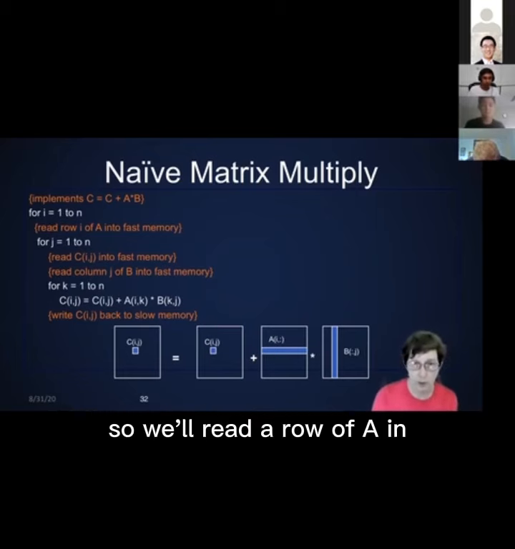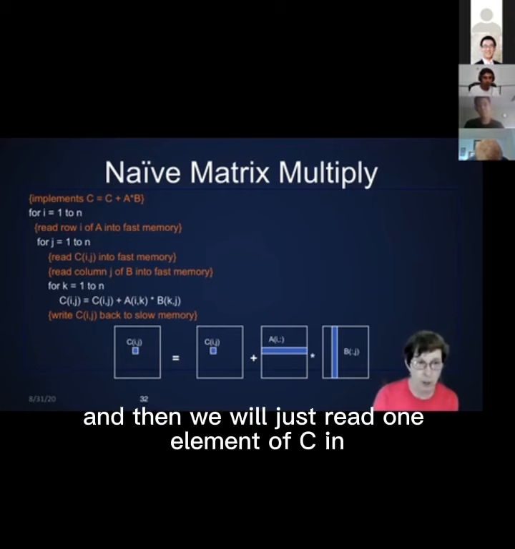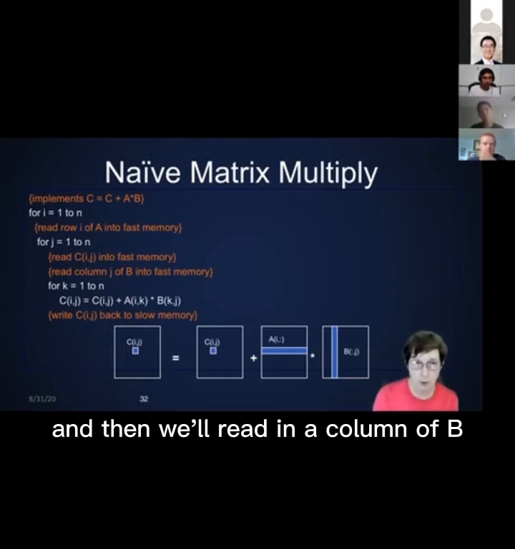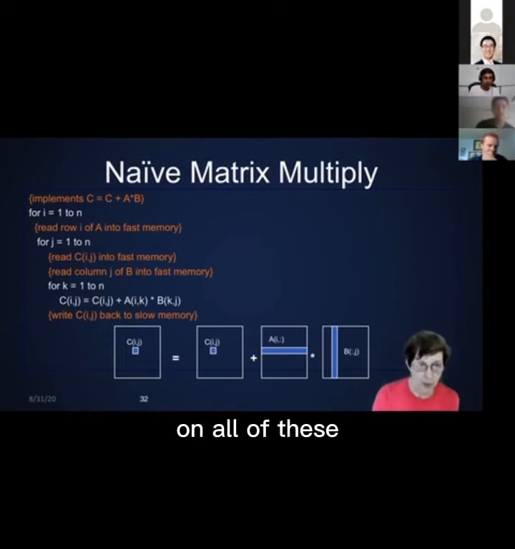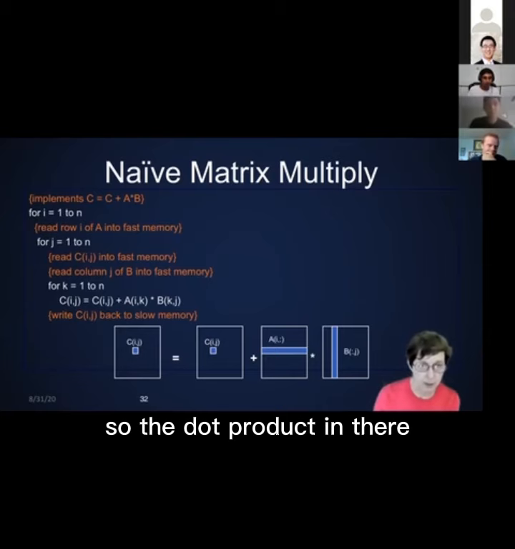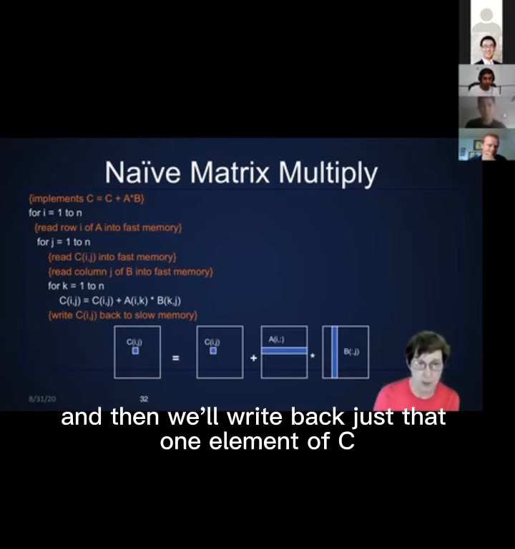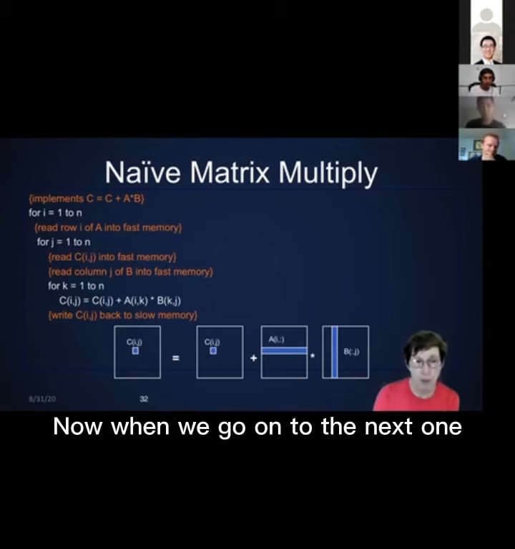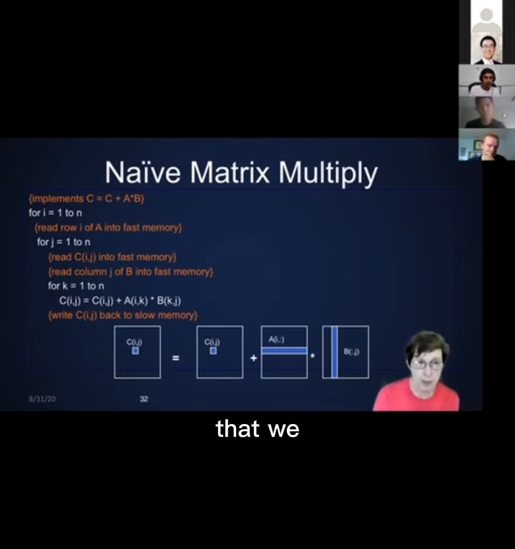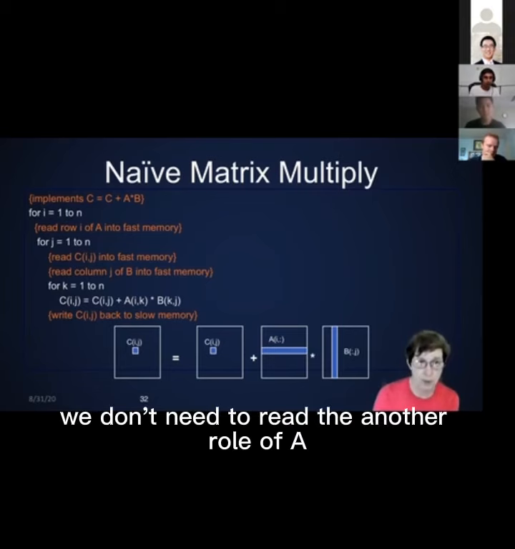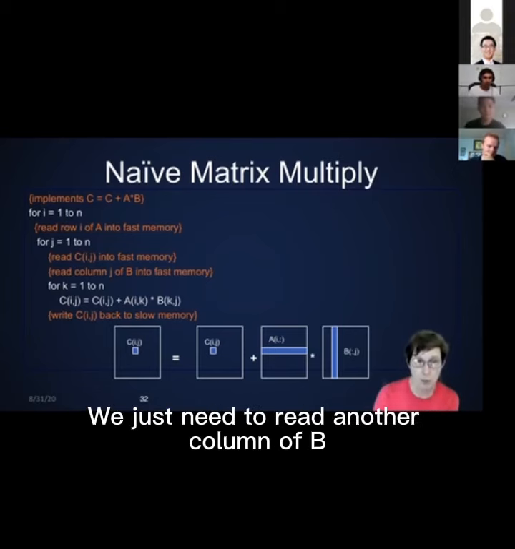So we'll read a row of A in, and then we will just read one element of C in, and then we'll read in a column of B, and then we'll do the multiply and the add on all of these, so the dot product in there, and then we'll write back just that one element of C. Now when we go on to the next one, you'll notice, because of the way this is written, that we don't need to read another row of A, we just need to read another column of B.